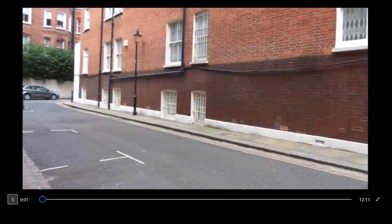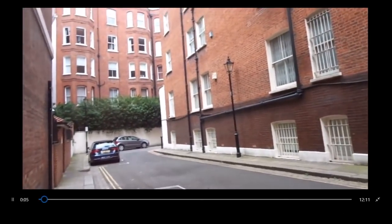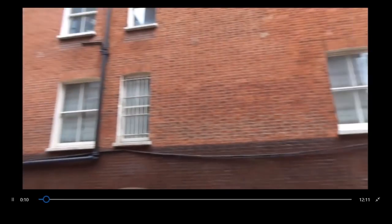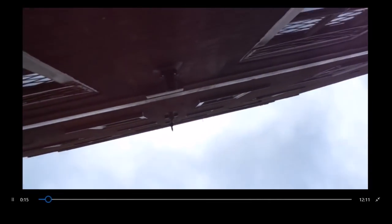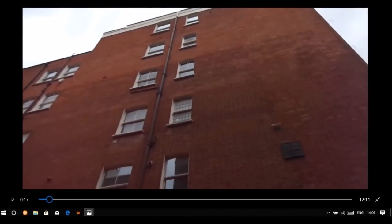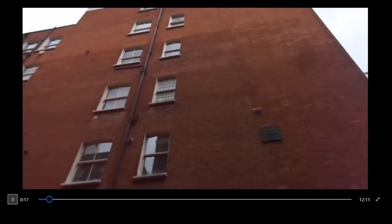So when I first walked into this area at Earl's Court, off the back street, you go off the main road opposite the station, by the station, and start to walk around the backs, and typically of London, lots of mansions, but for some reason here it just really got me. So I've turned the sound down so we can have a look at these buildings. So built up, it was like being in Manchester again. And look at the restoration.